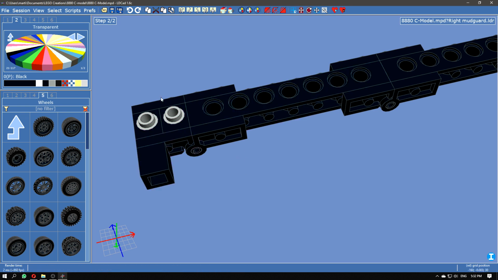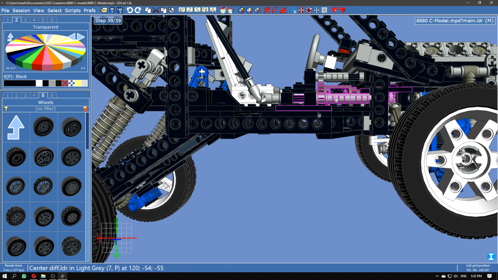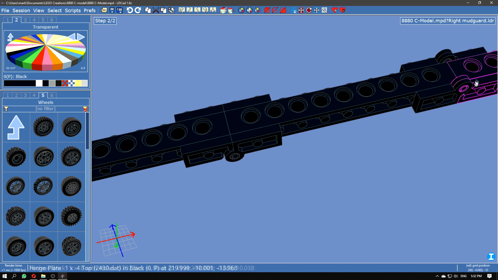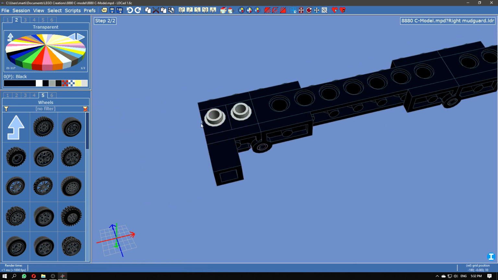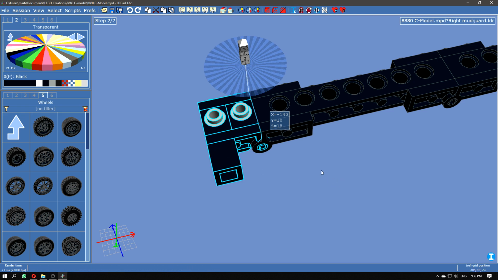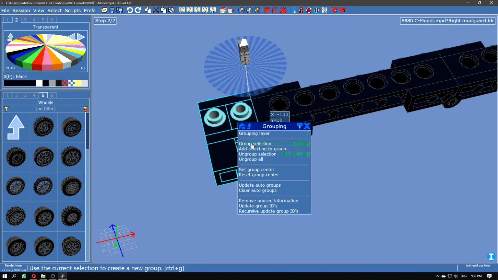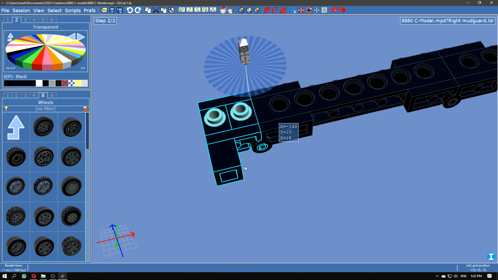So in this case, how I'm gonna put this on the model is I'm gonna have this at a fixed point, and then I'm gonna rotate all the other bits until they are in the right position. So on this bit, the first bit, it doesn't really matter which part I use as the first part. So we're gonna just select everything, right click, say grouping, and group selection. As you can see, there's also a keyboard shortcut, that is Control G. You can hit that as well and it will do the exact same. So now it is made into a single group.